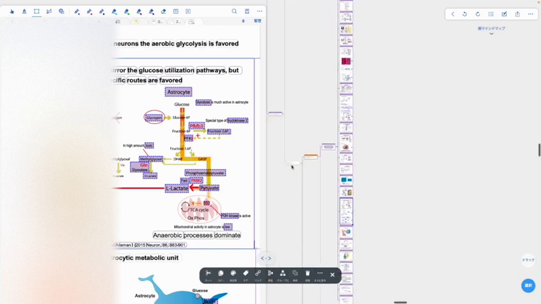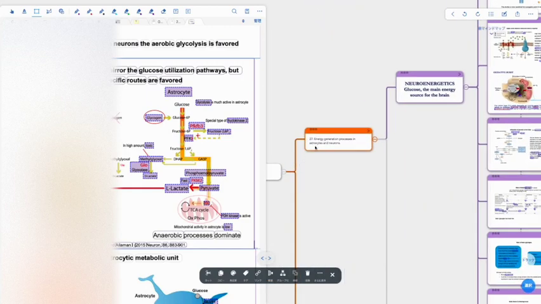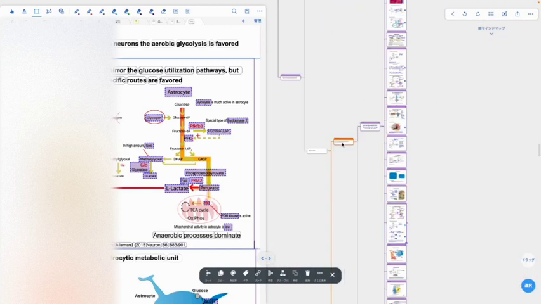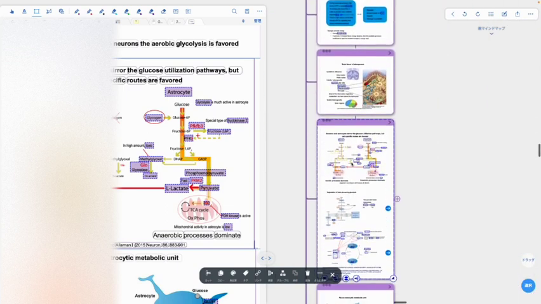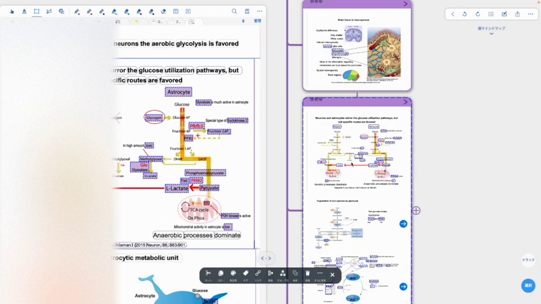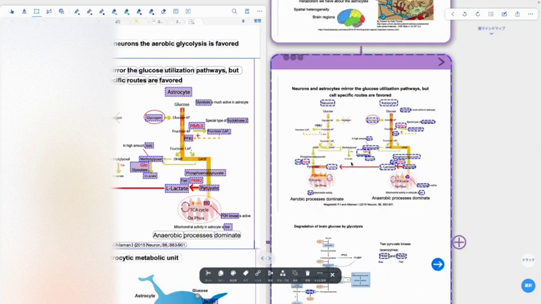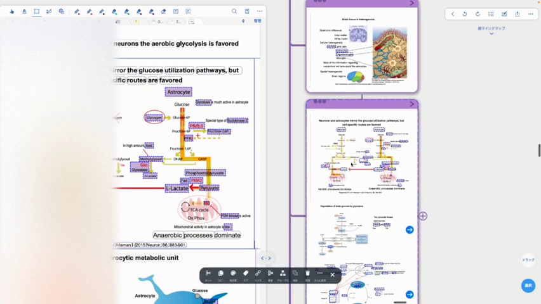This is another topic, topic number 27, the energy generation process in the astrocyte and neuron. This is one of the slides of the lecture about neurons.